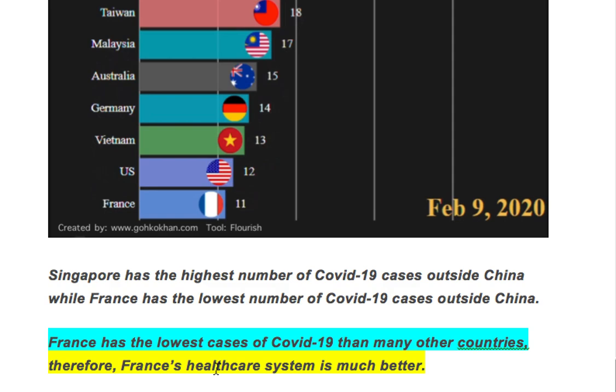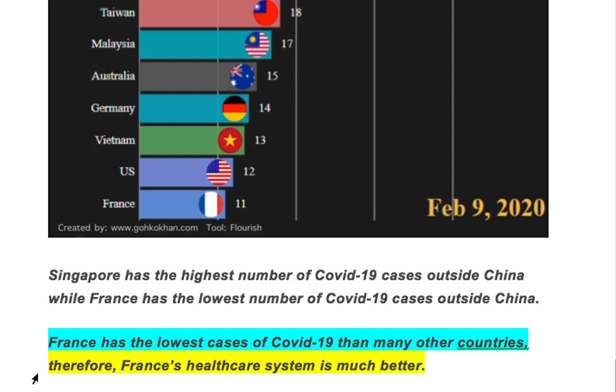So newspapers, for example, sometimes, if they want to praise France, so they like France very much, they want to praise France for being very great, so they might use factual information and blend their opinion. So people will think of this as factual information, where only the first statement is the factual information, but the second is only an assumption. So you'll have to be careful when you read so that you won't blindly believe what is written.